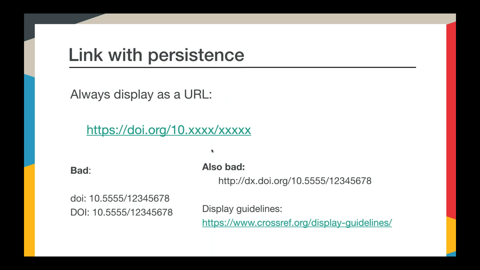So what is involved in reference linking? Let's start with how to display your reference links, then we'll get into how to retrieve them. We encourage you to use DOIs wherever possible for linking — in your tables of contents, new publication alerts, metadata feeds, and of course in your references. Wherever you display your DOIs, we ask that you follow our DOI display guidelines. There's a link to the full guidelines on this slide, but the main thing we ask is that a DOI always be presented as a full URL. A DOI URL should use the form: https://doi.org followed by the DOI, as you can see on this slide.